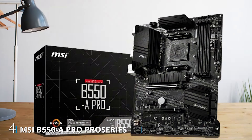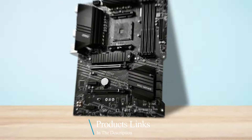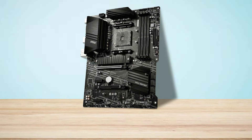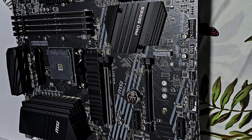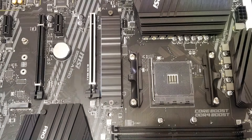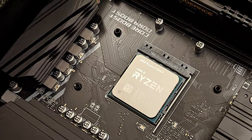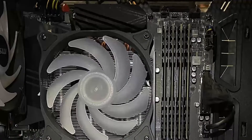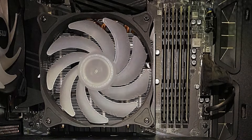Number 4. Experience superior performance and reliability with the MSI B550 A PRO motherboard. Meticulously engineered to meet the demands of modern gaming and content creation, and designed for compatibility with AMD Ryzen 5000 processors, this ATX motherboard offers exceptional value for gamers and PC enthusiasts. With PCIe 4.0 support, DDR4 memory compatibility, and M.2 slots for high-speed storage, the MSI B550 A PRO motherboard provides lightning-fast data transfer speeds and seamless multitasking capabilities. Its robust ATX form factor and high-quality components ensure long-term durability, making it an ideal choice for demanding gaming setups.